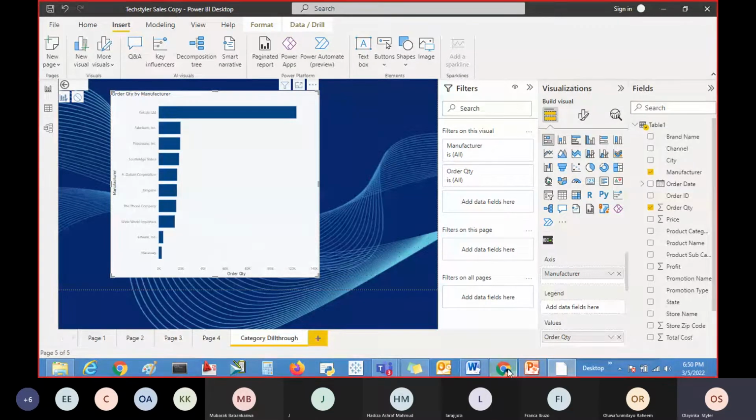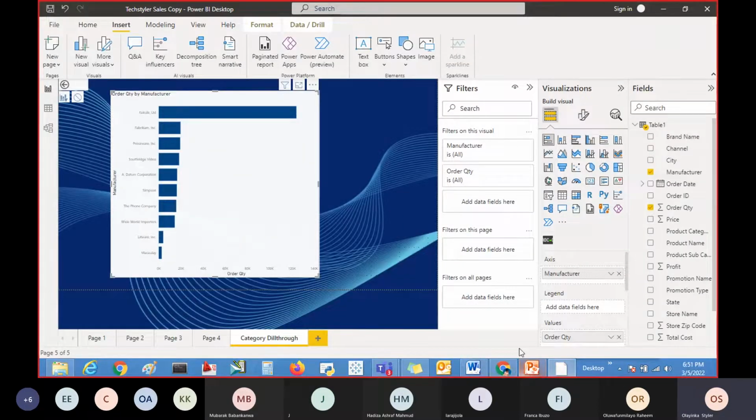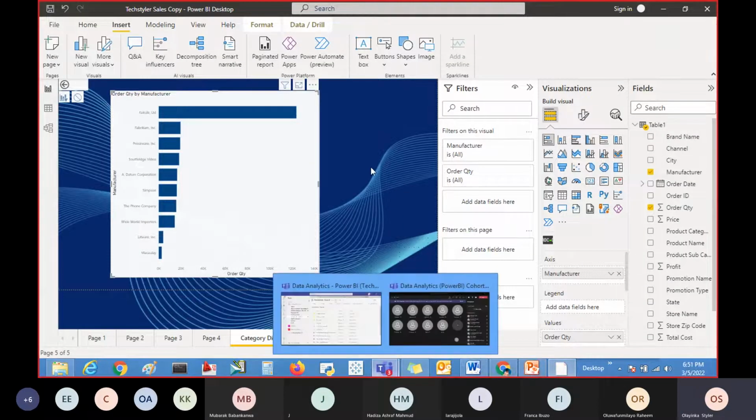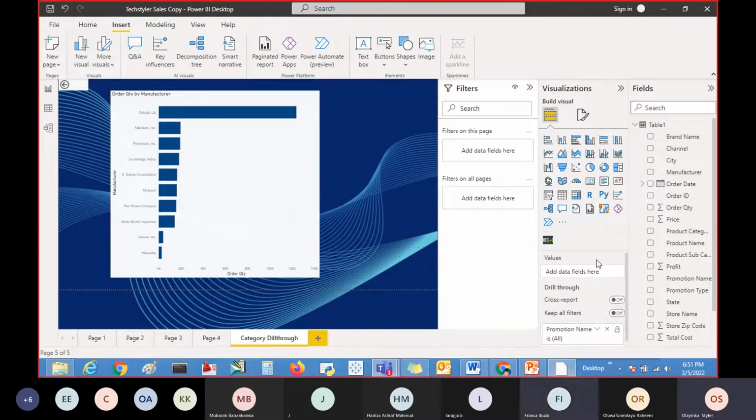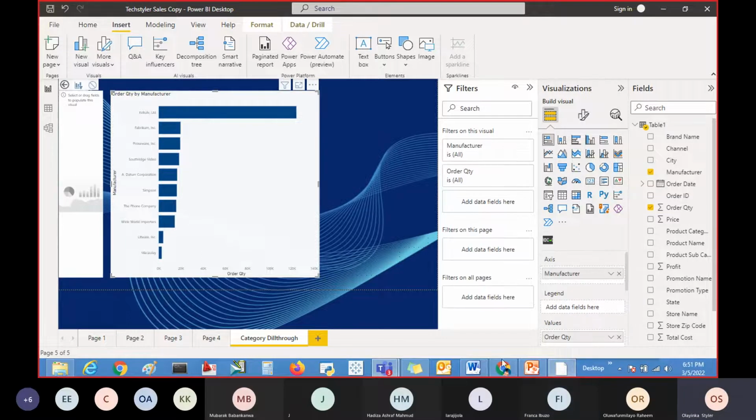I'm coming, guys. Sorry. I cannot find the place I'm supposed to set it. What are you looking for? So, you know, there's a place here where you're supposed to set it as a drill through page. Okay, drill through. But I cannot find it.